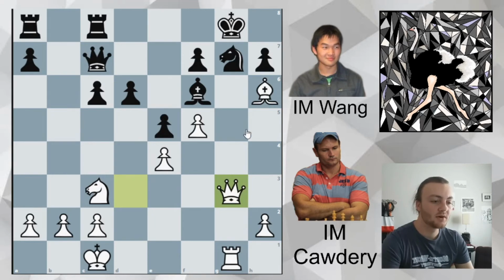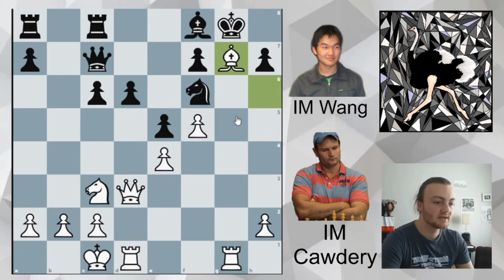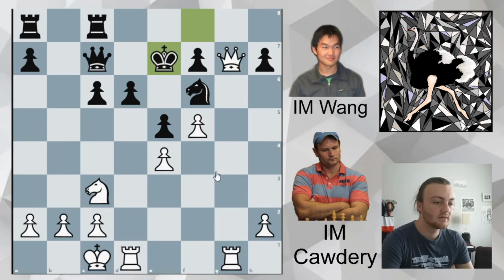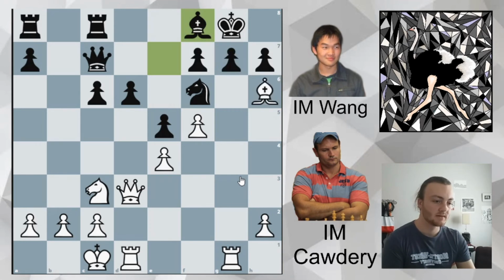Before we go to what happened further in the game, just show why bishop f8 was a bit more resourceful than knight e8. So bishop f8, and after something like bishop takes g7 and queen g3, then you can play king f8, and after queen takes g7, king e7. And surprisingly, this is still holding for black. But in the game, the weirder maneuver was knight e8.